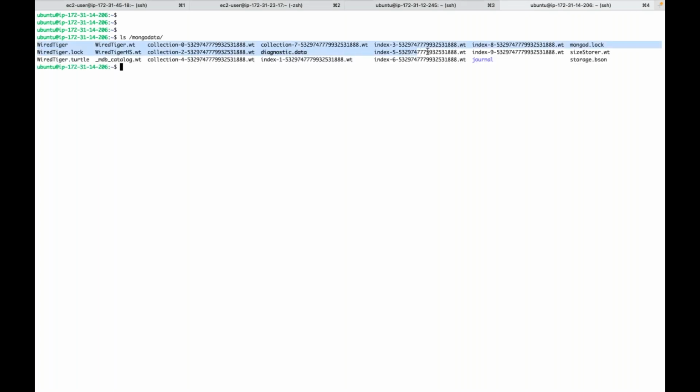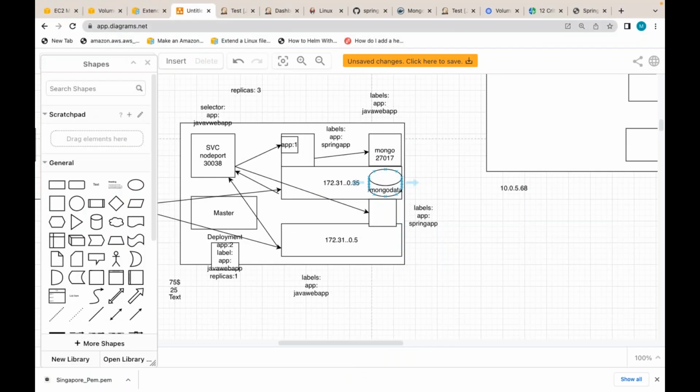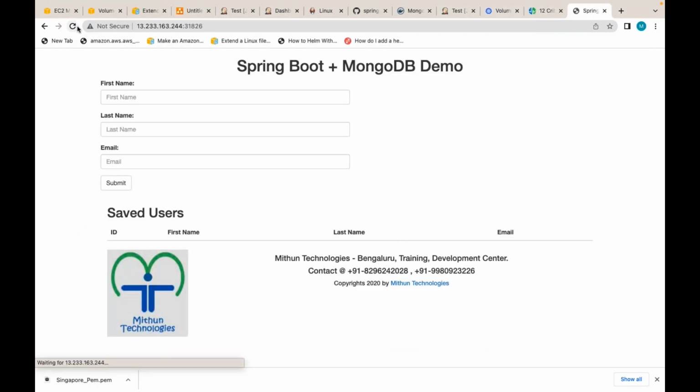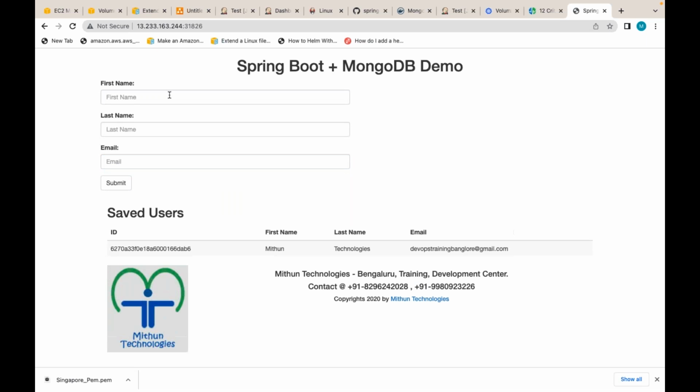Can I already see some files got created here? Because the database container started writing to it. But this is empty storage, raw, new storage, new volume. Will I have any data as of now? Because that is empty. Now let me start writing the data.